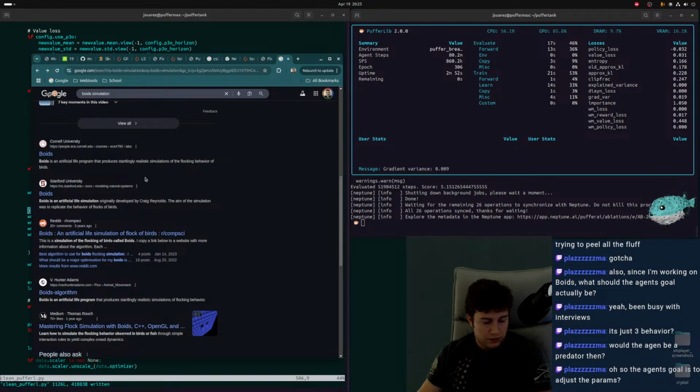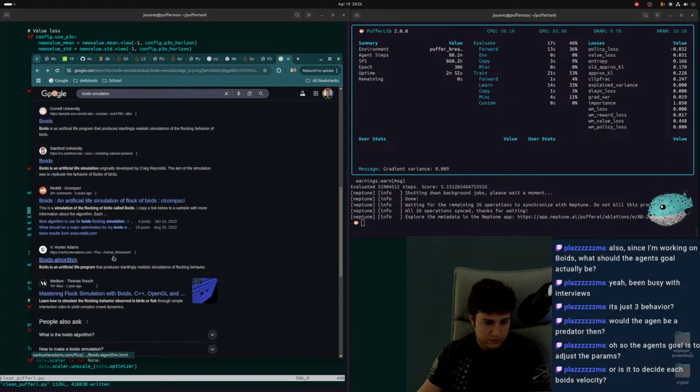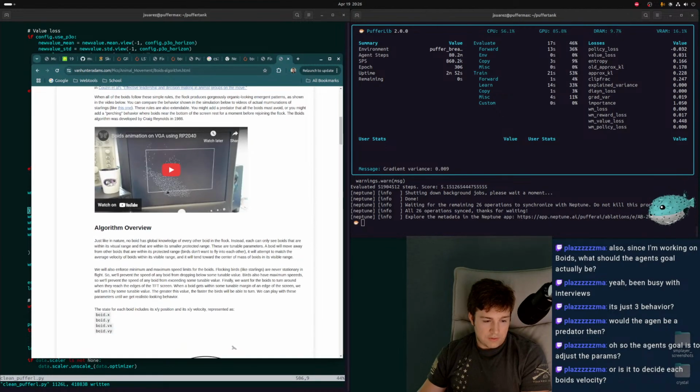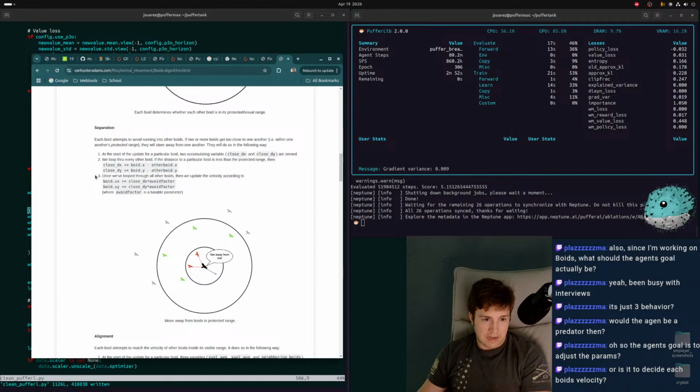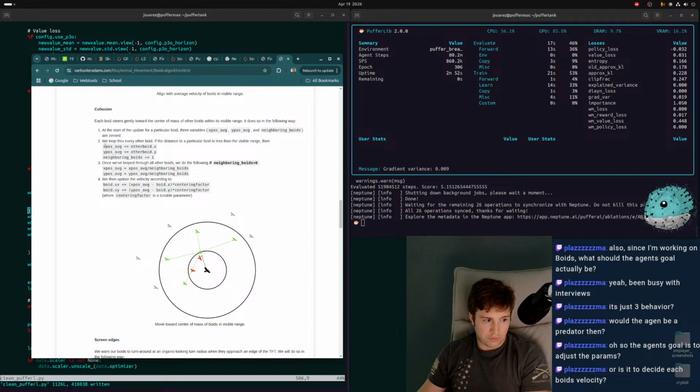The agent's goal is to adjust the params. So boids is a rule-based system originally, with deterministic rule-based behavior. So the actions are just going to be turn left, turn right, or whatever by a certain amount, and you just give them a reward for aligning with the nearby agent, being coherent, whatever. This is a decent article because here it has a description of the algorithm, so you can pretty easily see how to adjust this for a reward.